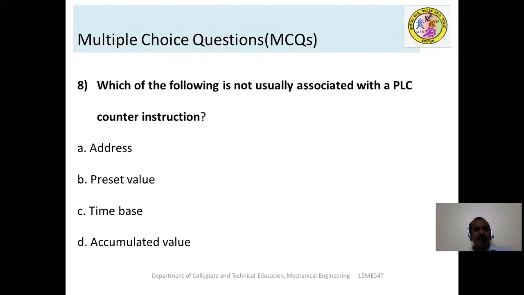Which of the following is not usually associated with a PLC counter instruction? A. Address. B. Preset value. C. Time base. D. Accumulated value. The answer is C. Time base.